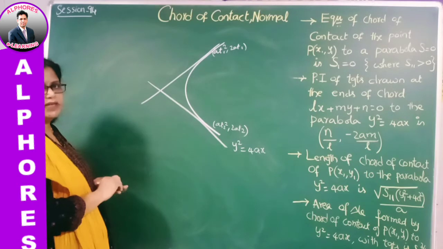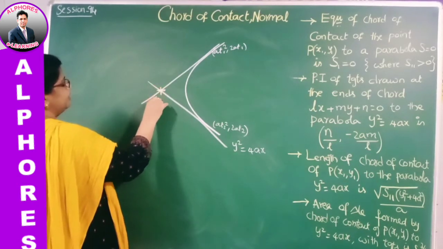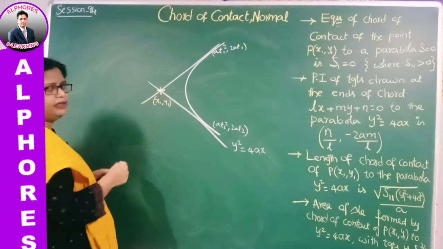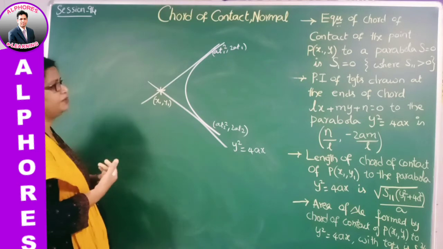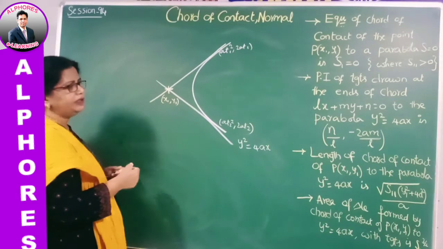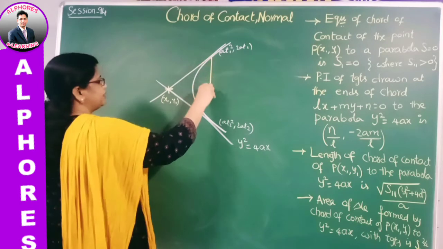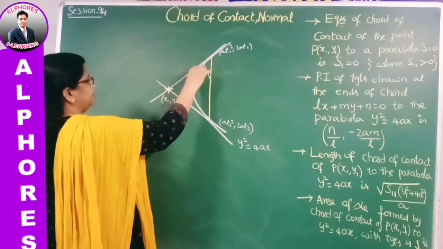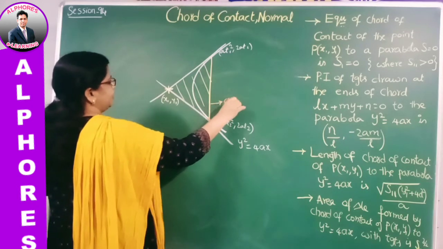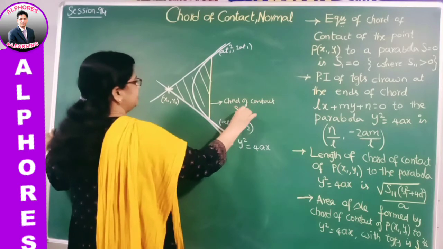So this is the standard form we are taking, and now this point is actually x1 comma y1, or if you take it in parametric form, it is a t1 t2 comma a into t1 plus t2. Our interest is the area of the triangle formed by the two tangents and the chord of contact. So we require this kind of area. This is our chord of contact, and the chord of contact equation is actually S1 is 0.